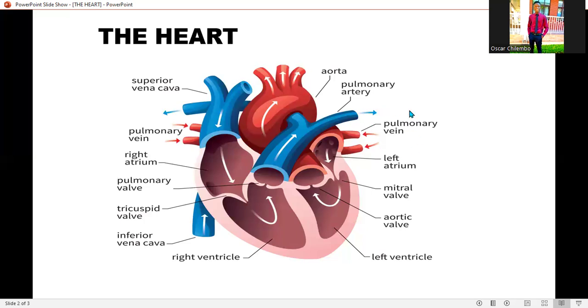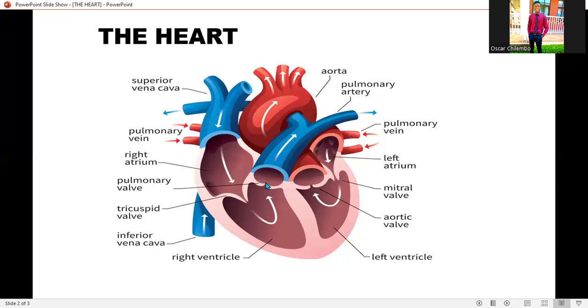Since it carries oxygenated blood, blood will come from the lungs and pass through the pulmonary veins, which connect to the left atrium. Then from here, blood goes into the left ventricle. Okay. Then now there are also valves here, along this pulmonary trunk. There's a valve here on the deoxygenated blood.